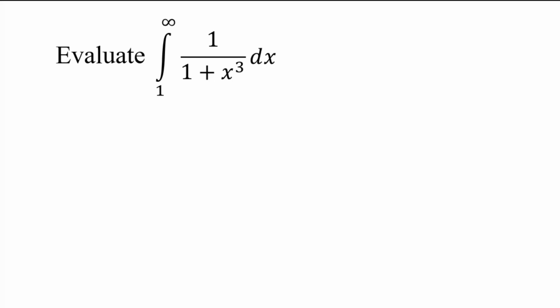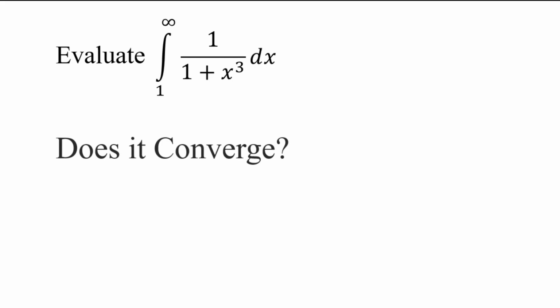There's a lot of places to make mistakes, but if we're thinking ahead, there's also a lot of places for us to know that we are going to make mistakes, and we can find out the answers to those very quickly. So anytime I look at an improper integral, the very first thing I ask myself is, does it converge? Knowing that is going to be the most important thing, because if I know it converges and I make some algebra mistakes, so I get a non-convergent integral, I can already tell immediately that I've gone wrong. So we definitely always want to guess if it converges or not.